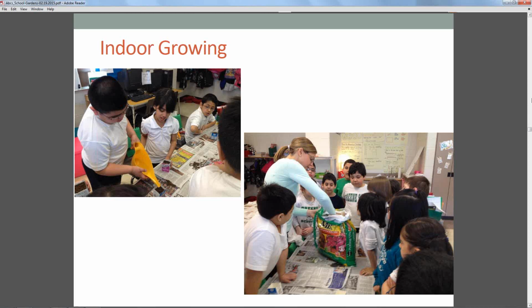Now, another piece that we've just started is a gardening club that's new this year, and we see a big part of the gardening club in getting our indoor program going. We've also started some composting, some worm composting in classrooms. So it's an opportunity to bring this full year and to have starters ready to go at the beginning of the spring season so that kids can experience the harvest at an even earlier time than the end of summer, fall. Next slide.